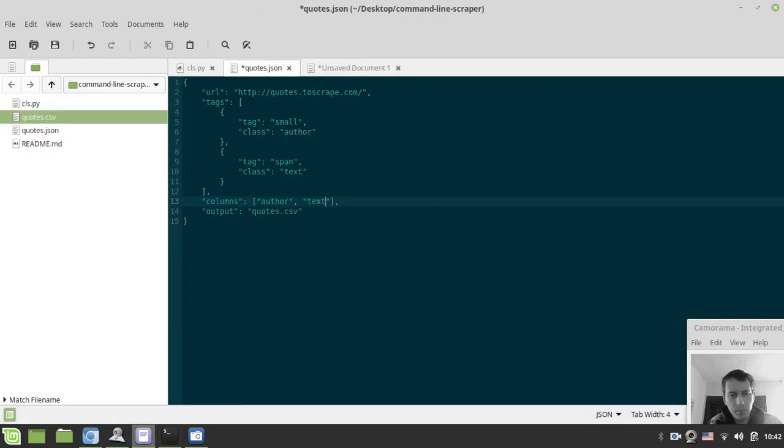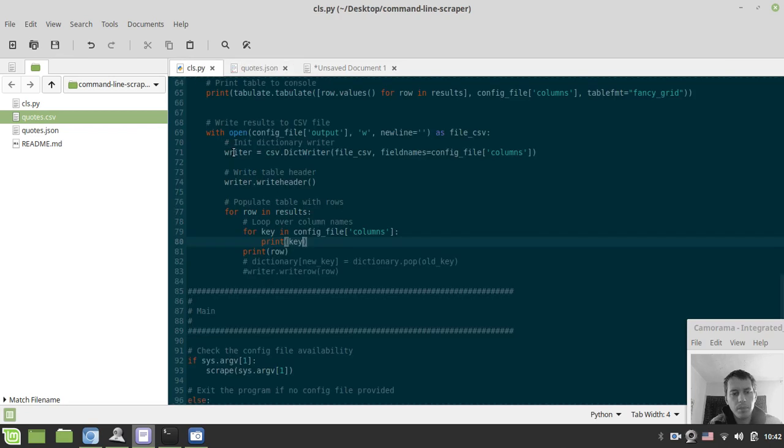So the limitation for this version would be using the column names exactly the same as the classes for the tags, text class, with the CSS selectors. I know this is weird, but just for now, yeah.